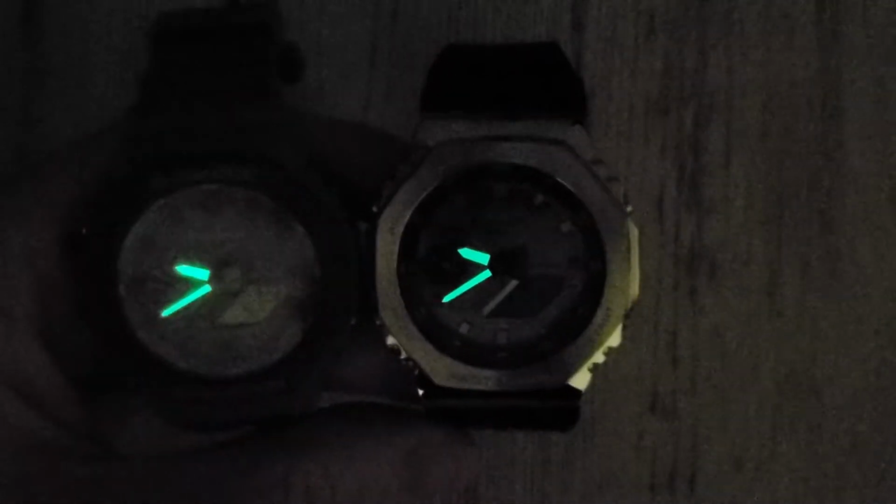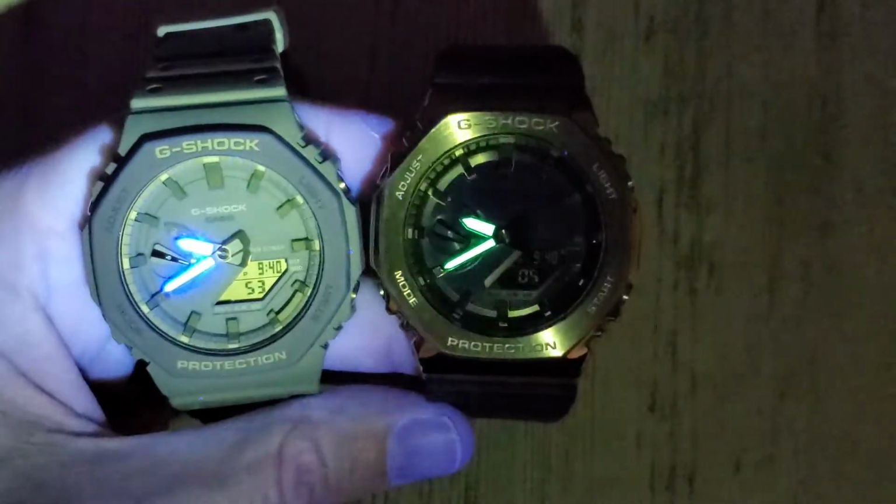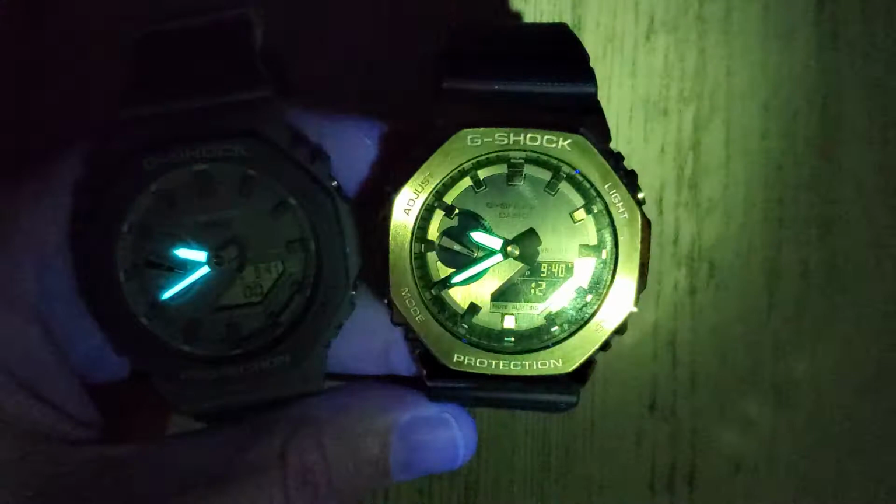Well, I noticed something interesting when I was charging these with the UV light, but looking at it now, I don't see the difference. So let me see if I can show you this on the camera. Yeah, the gray one, the hands are blue with the UV light, and then the metal one, the handset is green. I don't really see that by eye. Interesting. But it looks like the Loom is better on the gray one, which I would expect to be better on the metal bezel one since it's more expensive, twice the price. Anyway, there is some Loom applied to the handsets.